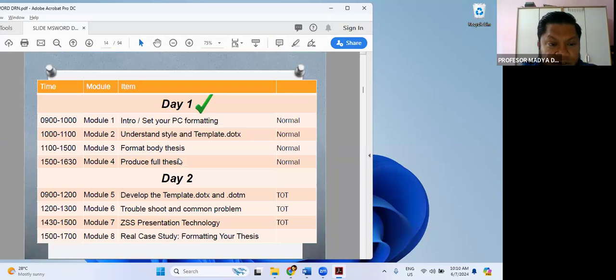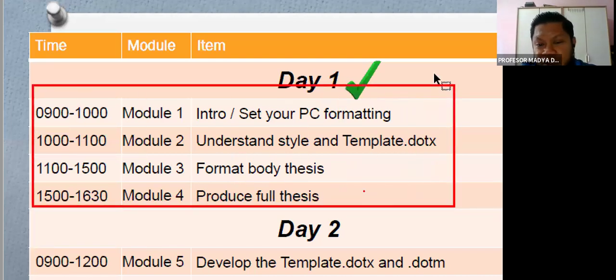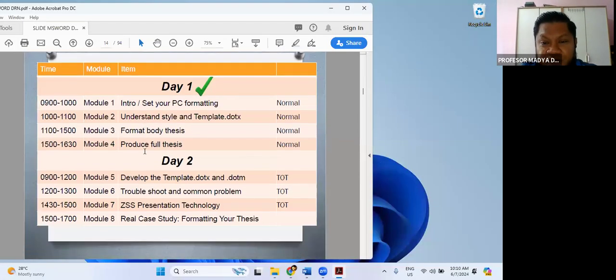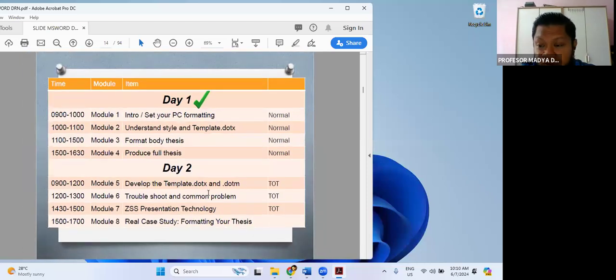Next. Remember we only cover one day, so for one day, just how to use it. We understand what the style is, then we know how to use the format. But if you extend, I think IPSIS will not do that.